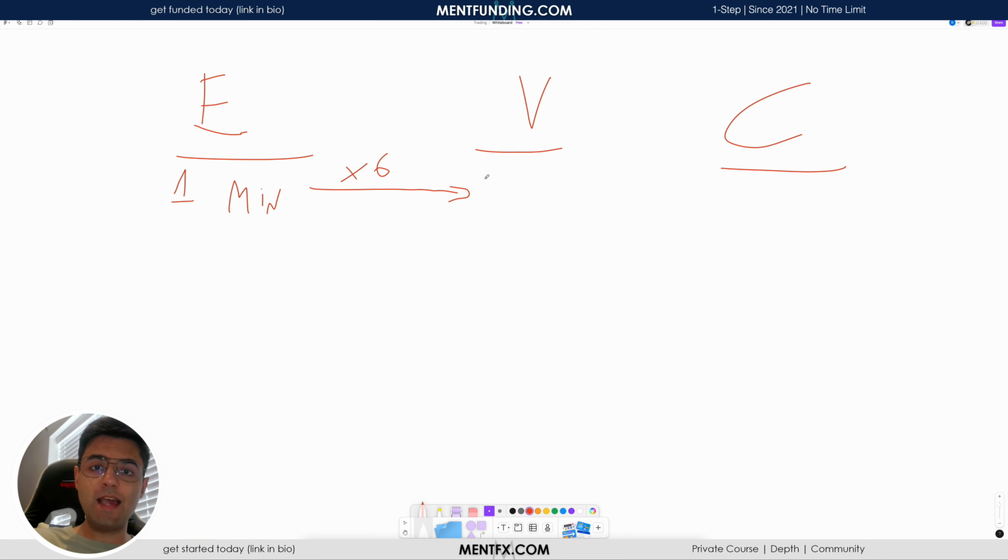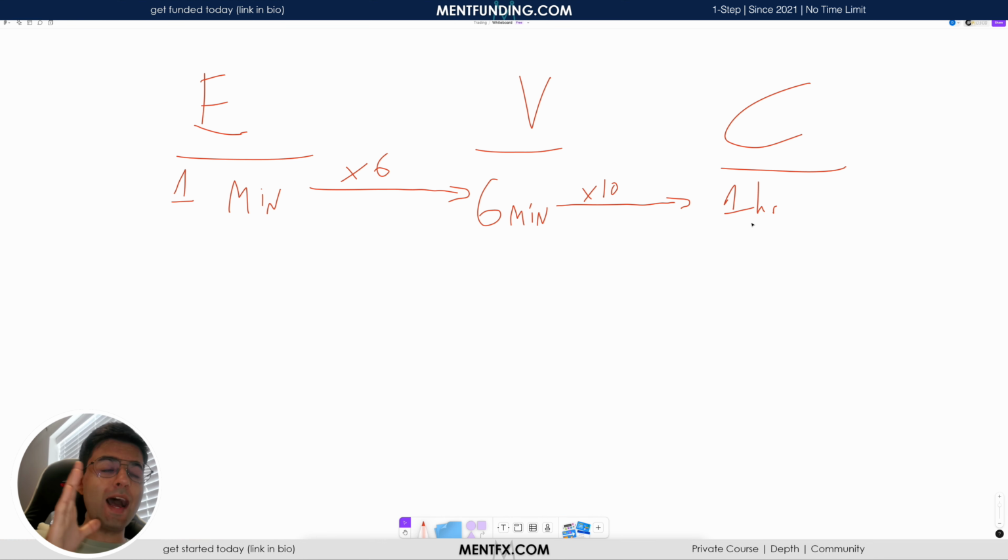So you take your 1 minute time frame and multiply it by 6, and that gives you a 6 minute time frame. Then to get from your validation to your contextual time frame, you basically do the same again, but multiply it by 10. So we take 6 and times it by 10, which equals a 1 hour time frame. And already we have a trio of time frames that can really work for someone and can really bring true profitability once they've created a system that works with these time frames. And I'm going to go into how you can do that next as well.